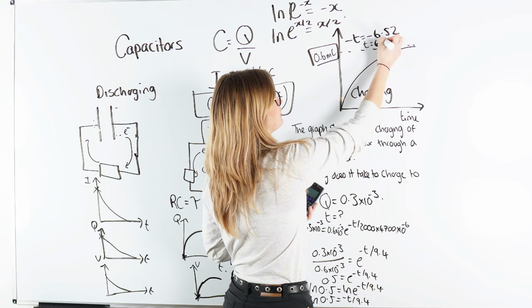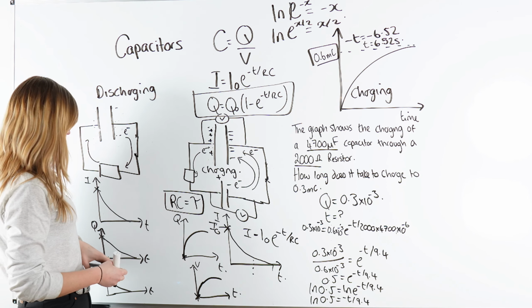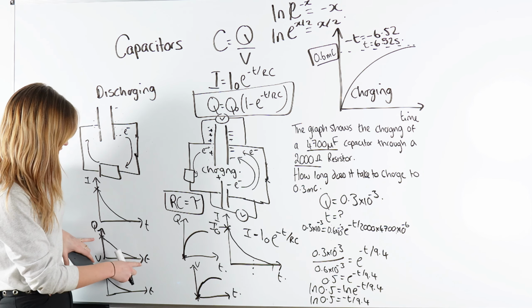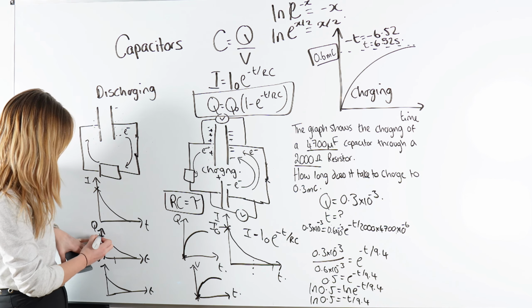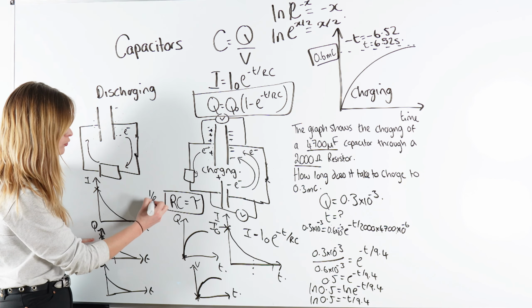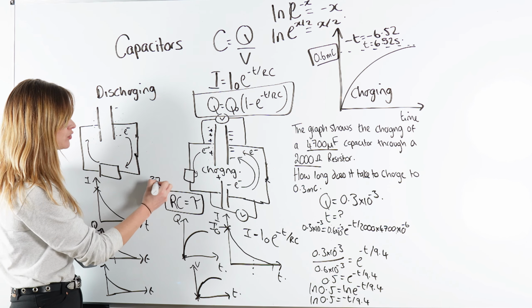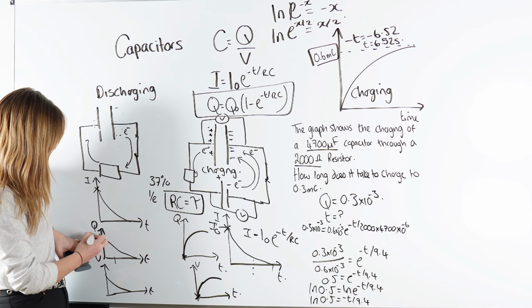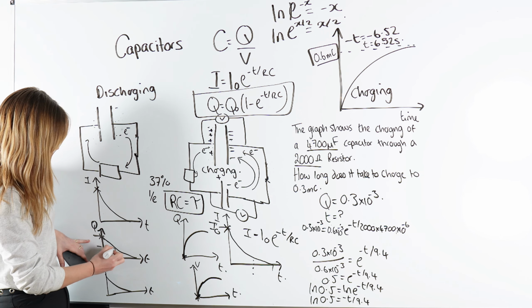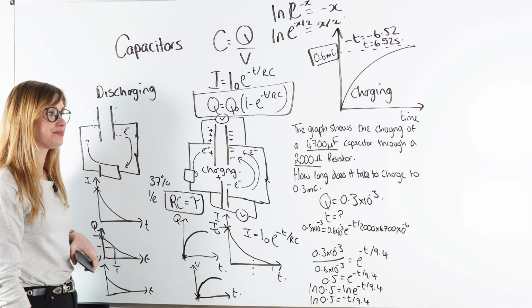Just the last little bit to say is about our time constant. Another nice thing to know about the time constant is that we can use it when we're discharging. If I look at my charge over time, the time constant tells us how long it takes for that charge to drop by 1 over e. If you type 1 over e in your calculator, it comes out as 0.37 or 37%. So the time constant is how much time it takes for this value to drop to 1 over e of its original value. It's just a quick way that you can also find the time constant.